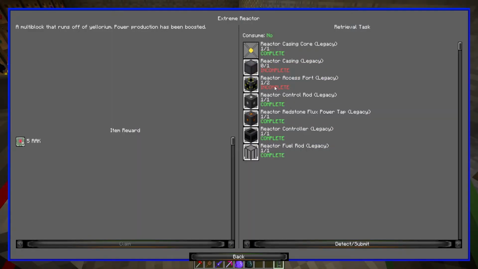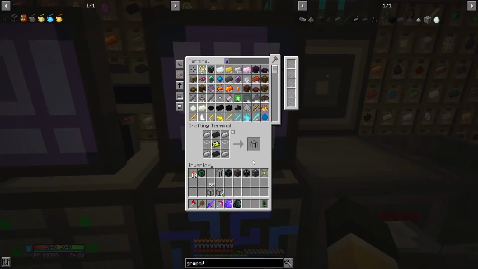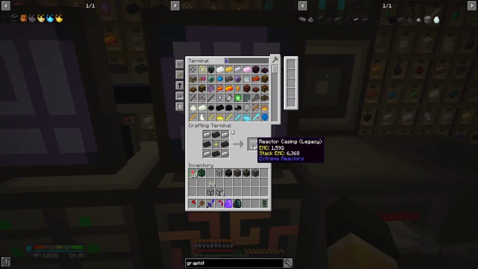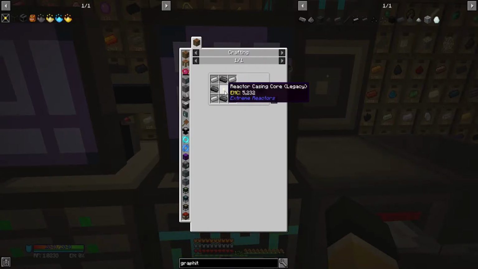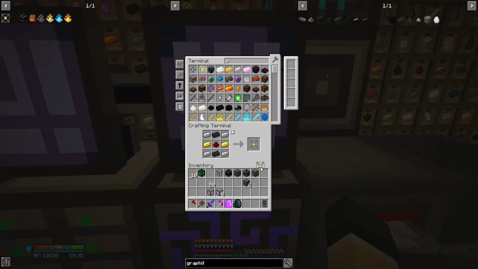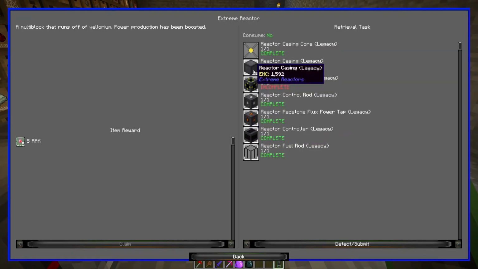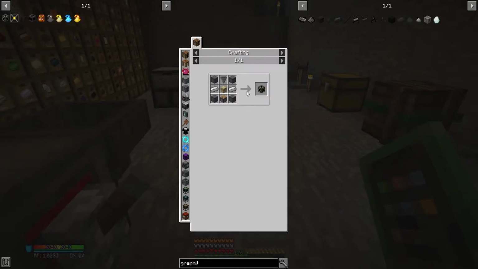We need a casing still, so we're gonna make 2 casings. Boom, boom, and add that. One of those. And another one of those. Because we need to make another casing. Put that down there. How many casings do they want? They just want one. But we need to make another one of these.